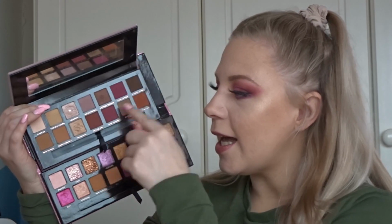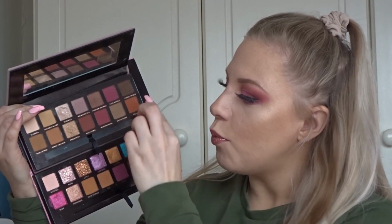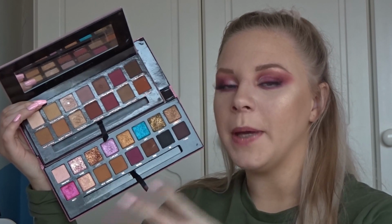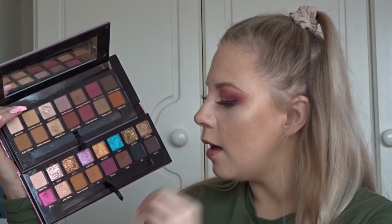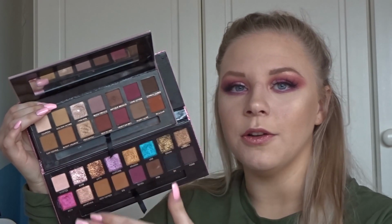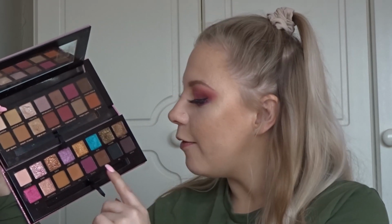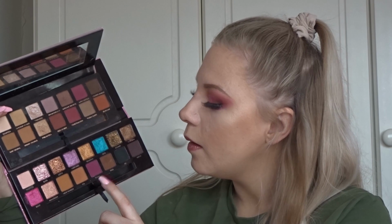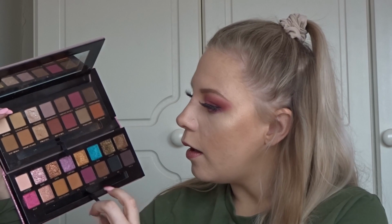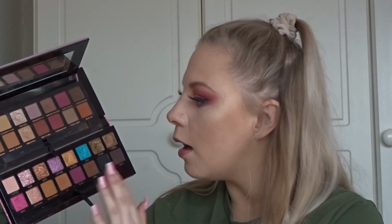To be honest, it does have similar tones, but I feel like these are brighter than these. I feel like this is more dull and this is more of a pigmented, bright, colourful palette. Do you know what I mean? I definitely understand why people would say they look very similar, because some of the tones definitely do. I'm not saying they don't, but I feel like this purpley pinky shade down here is a little bit darker than this one. These transition shades definitely do look similar to these, but they are darker.